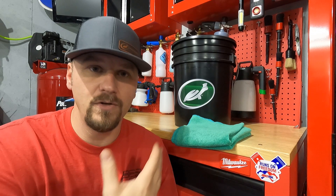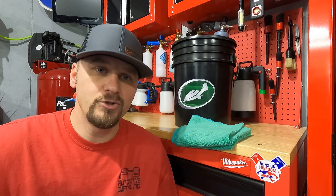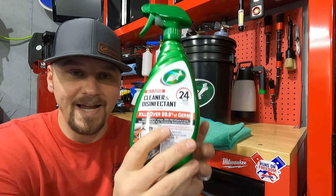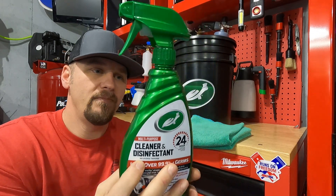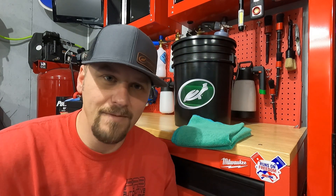A lot of you are going to say, how do you know it kills the coronavirus? I'm taking Turtle Wax's word for it — obviously you can't see coronavirus or staph infection on your car's surface. But Turtle Wax has been around a long time and they do an awesome job developing and testing. To put on the label that it's 99.9% effective on germs with Byotrol technology, they have to get approval showing it will kill what it claims. Just go by the time frame on the back of the bottle.